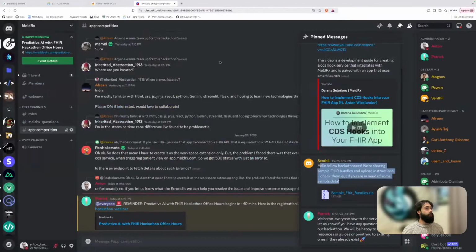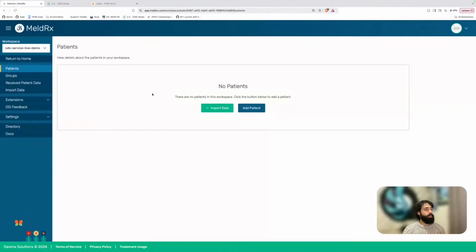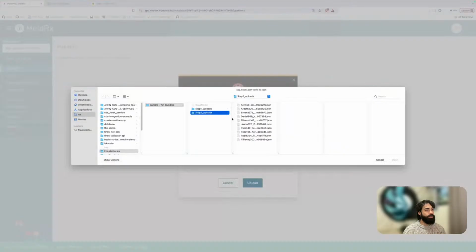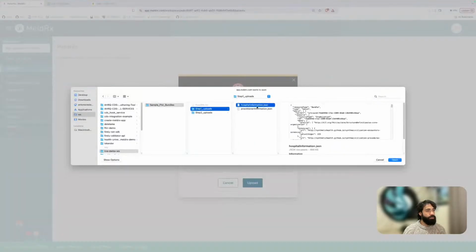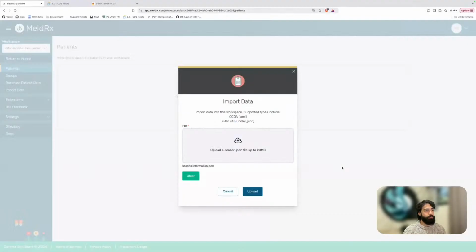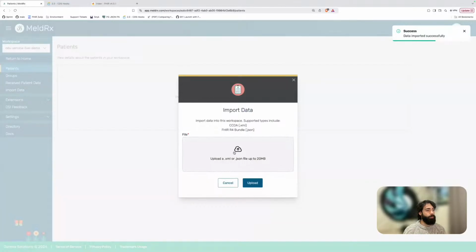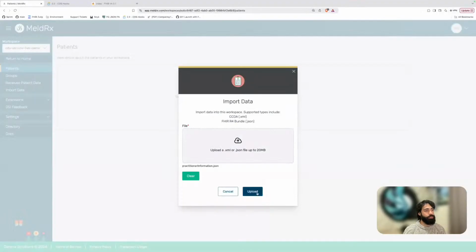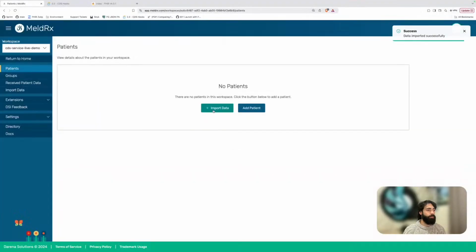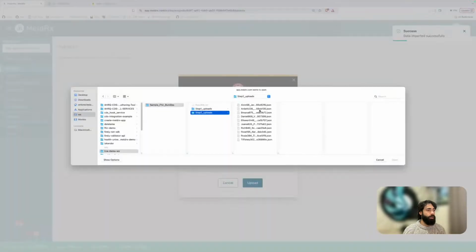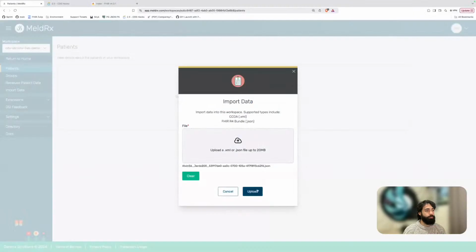Okay, so what I'm going to do is follow the steps. Effectively, first give the first two uploads. So upload some hospital and practitioner information. So one bundle, then practitioner information, second bundle, and then a couple of patients.